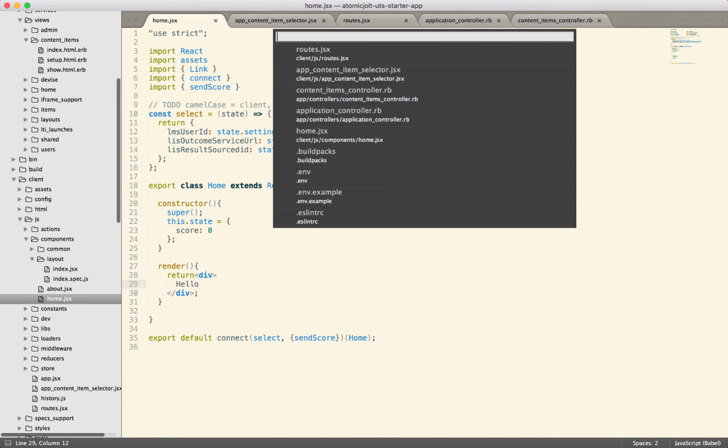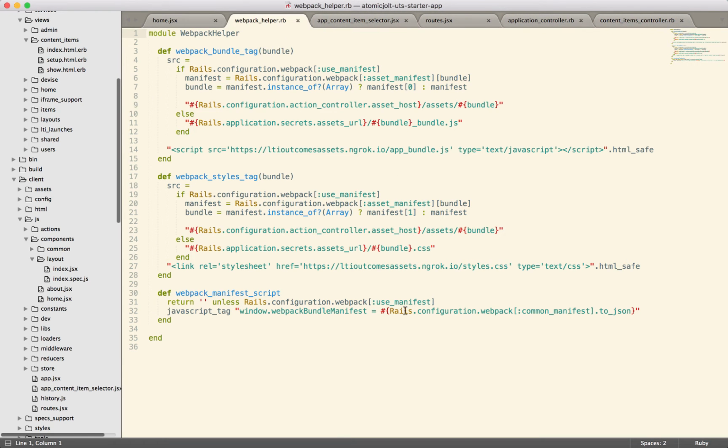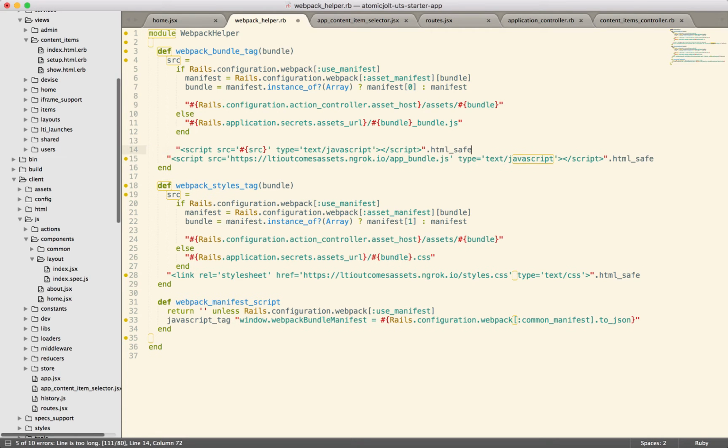Okay, so we need to go into Webpack Helper RB. Oh, sure enough, that's it right there. Okay, so let's see, in our default, we do. Oh, okay, so this would normally look like that.